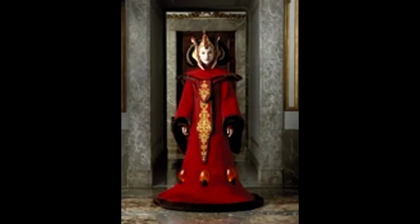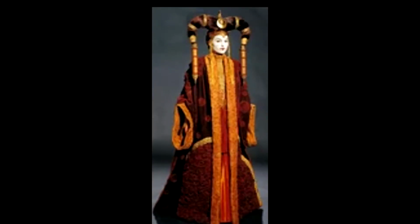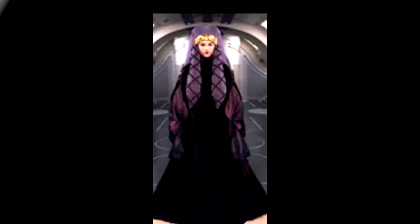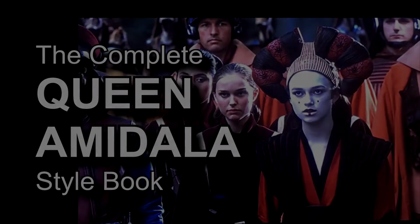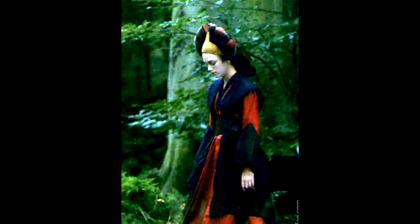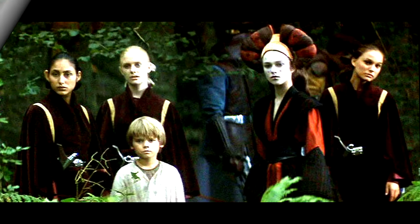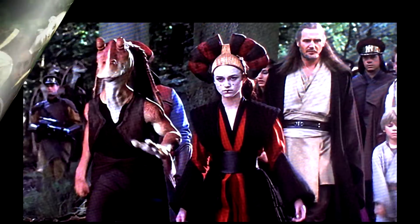You had the throne room robe, the lilac visitation robe, the Senate robe, the foreign residence robe, the traveling robe, and the jubilation dress. Okay, the garment that we're going to talk about today is called the battle dress. And this was one of Queen Amidala's wardrobes that was worn when they were meeting in a staging area prior to the battle, where they were going to retake their residence or mansion or whatever you want to call that.